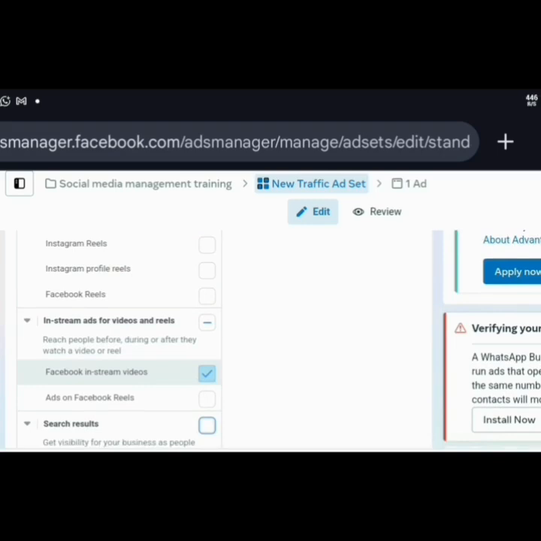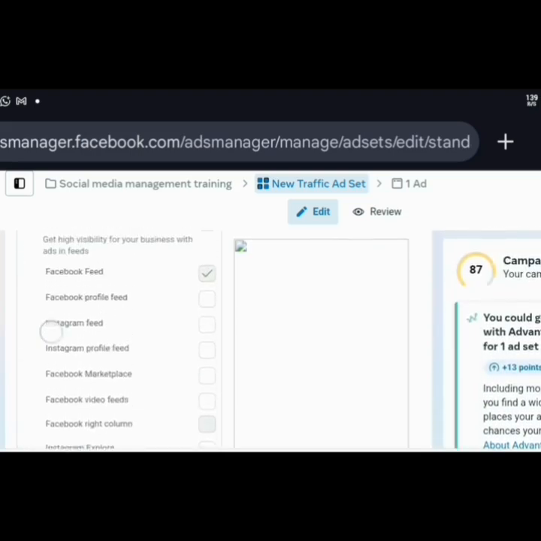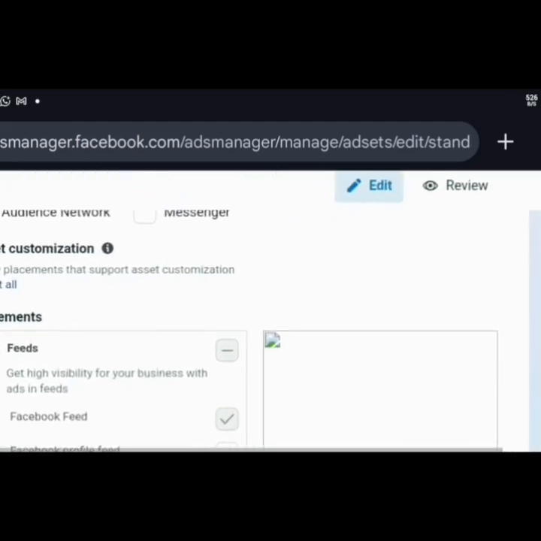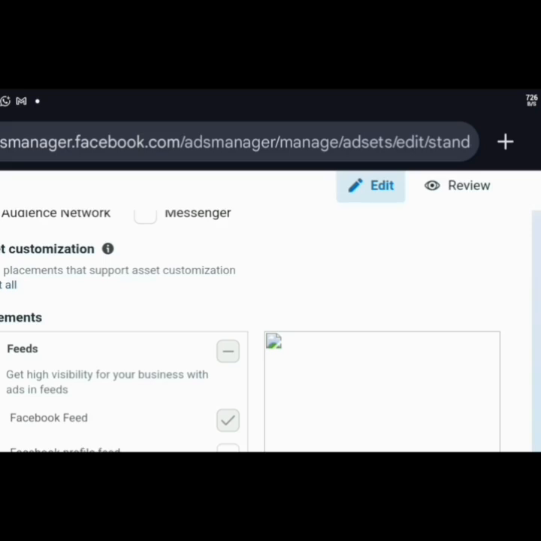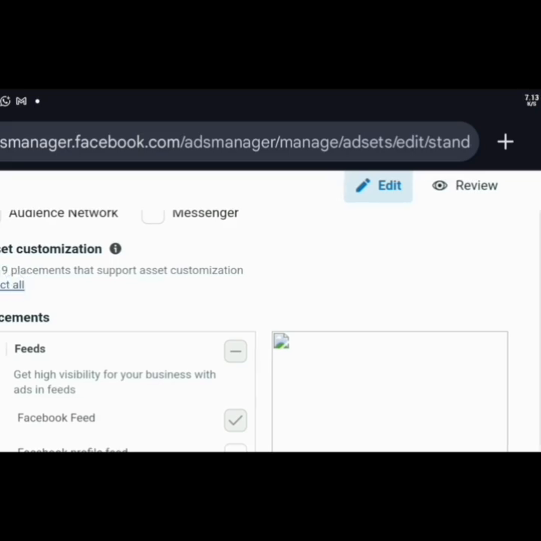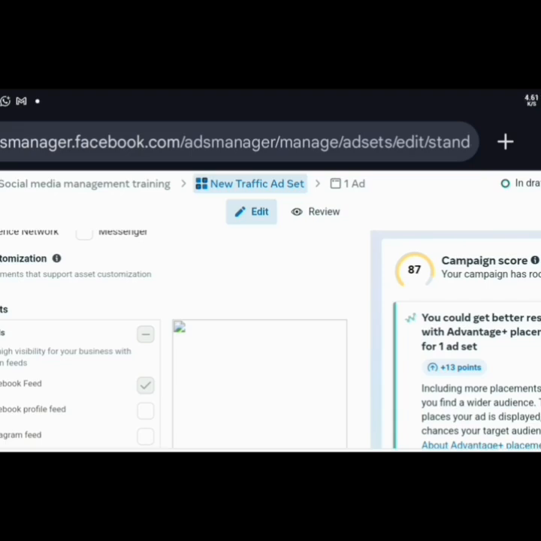Should be one out of 19. So I'm going back here again to check. Let me enlarge. One over 19 placement support. So let me reduce my screen. And I'm going to scroll down now.